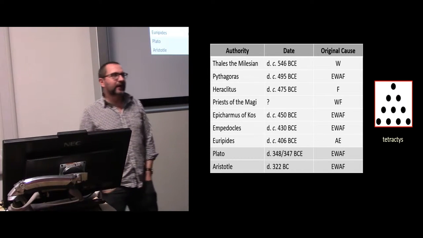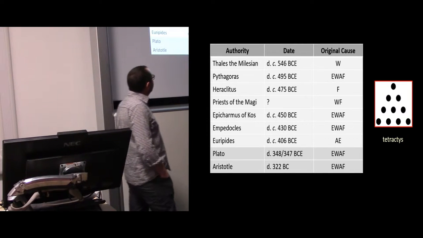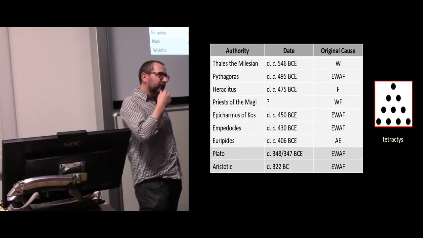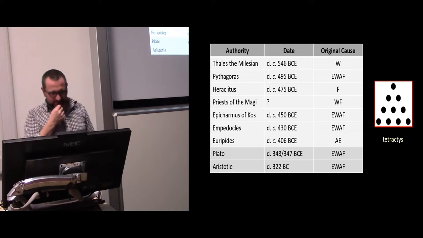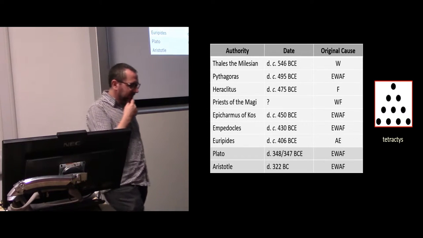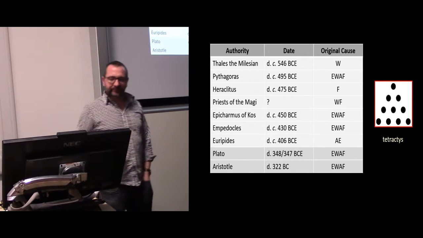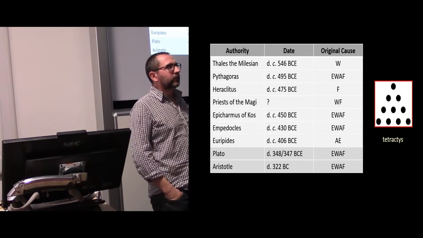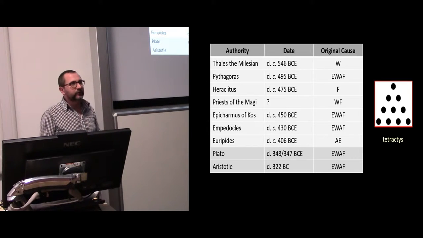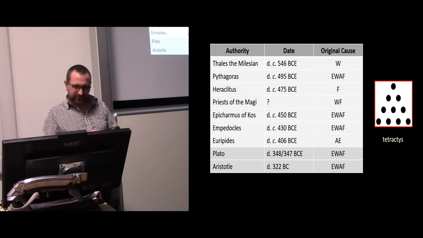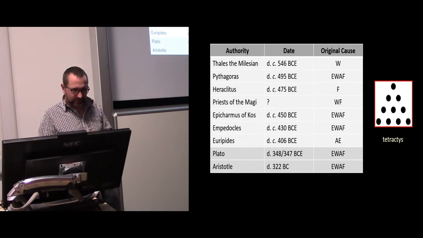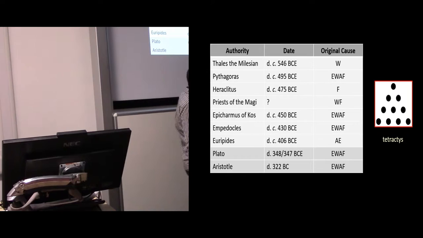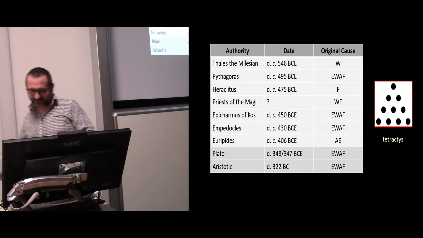And I need to give you just a little bit of a brief history, I think. Thinkers implicitly and explicitly have been talking about the elements back to the middle of the first millennium BC. Pre-Socratic thinkers implicated the elements, whether altogether or individually or in pairs, as the original cause of the world, the cosmos that they found around them. It's implicit, for example, in the works of Pythagoras, who gives you another option for a tattoo, by the way, here. That's his tetractys.